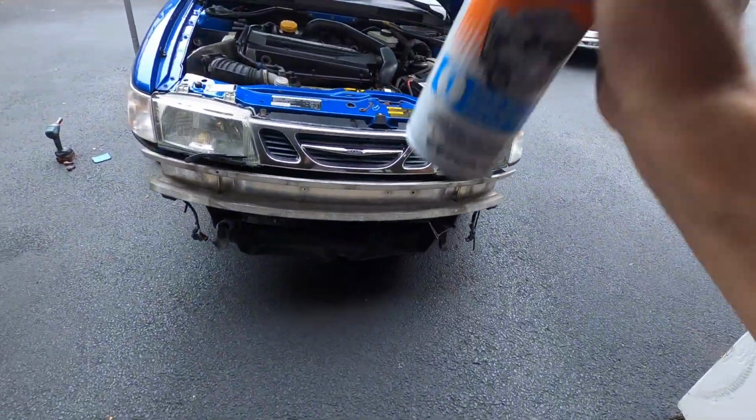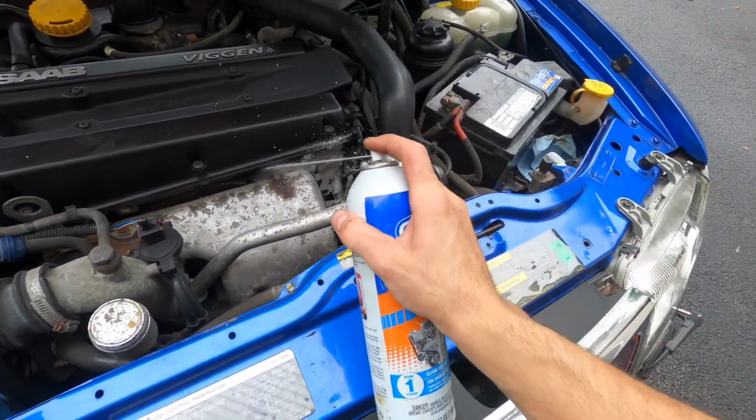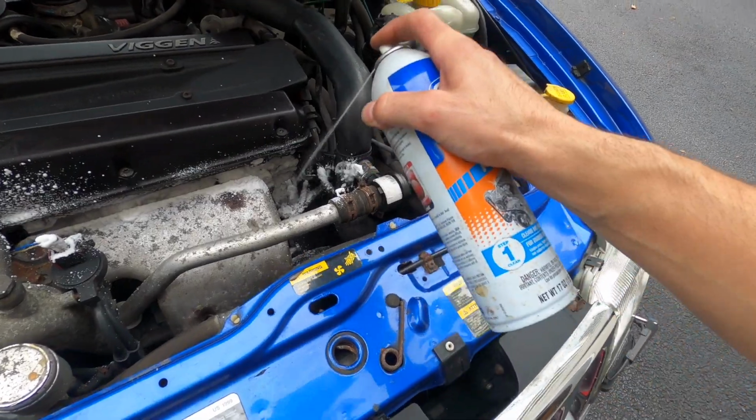Let's rock it out. This gunk foamy cleaner, I'm gonna just let it soak on the whole engine and clean everything.